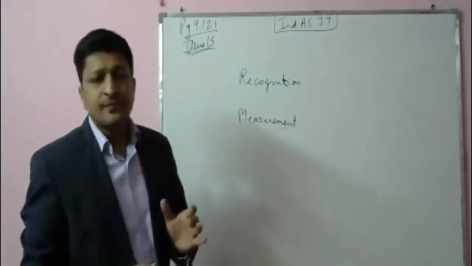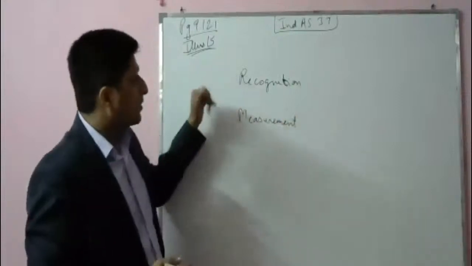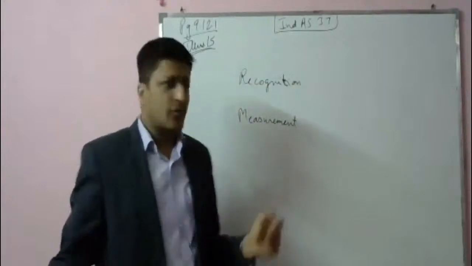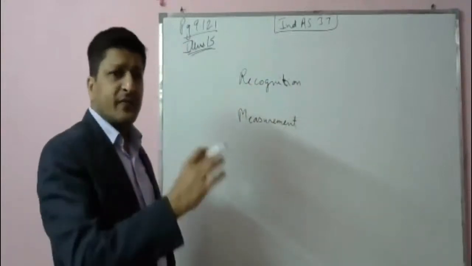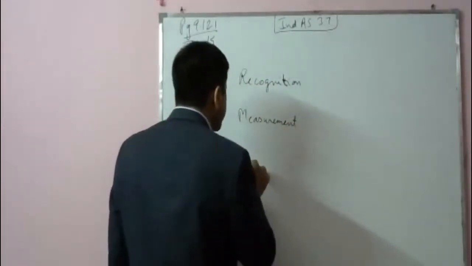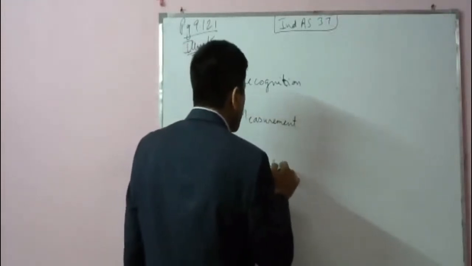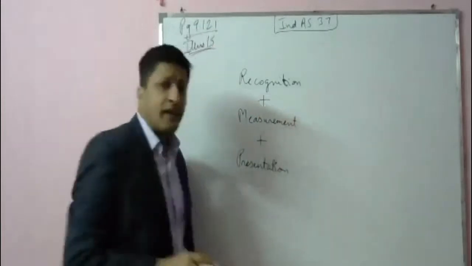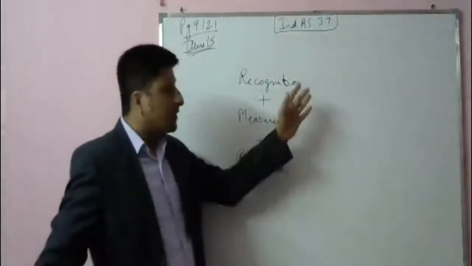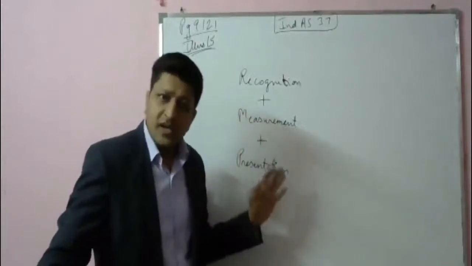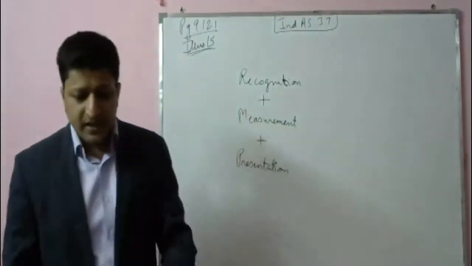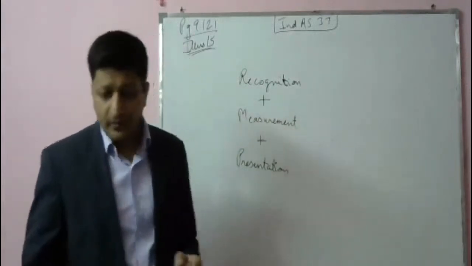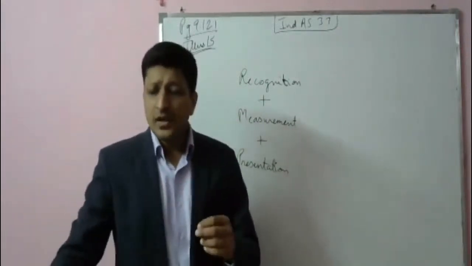And at times, if that is very peculiar, I'm not talking about a note related to Ind AS 37 only, this will apply to any sort of note. If there is anything specific in terms of the presentation, the note should also bring out that aspect. So while drafting a note, we need to take care of these 3 things. If you are taking care of these 3 things, then whatever note you draft will be considered good enough.